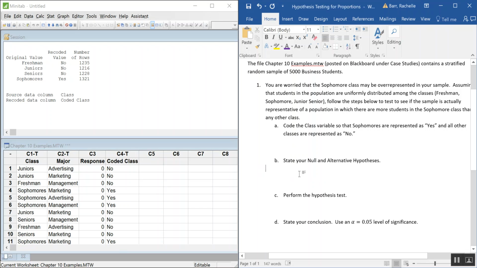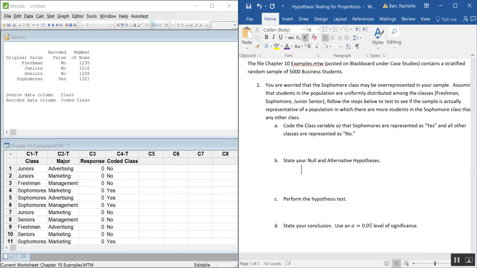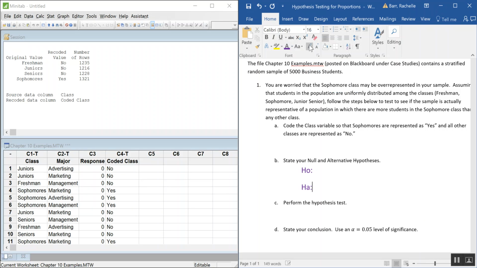Now I want to state my null and alternative hypotheses, my H0 and my Ha. I really should stop calling them that. I find it funny though, so I can't seem to help myself. What we're trying to figure out here is, do I have more sophomores than the rest of the class members?